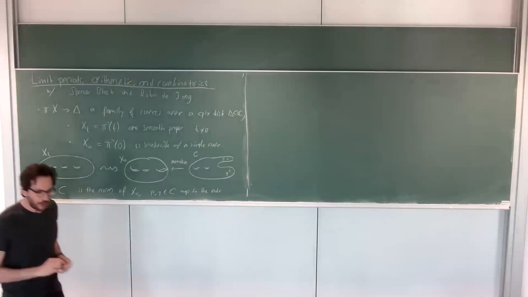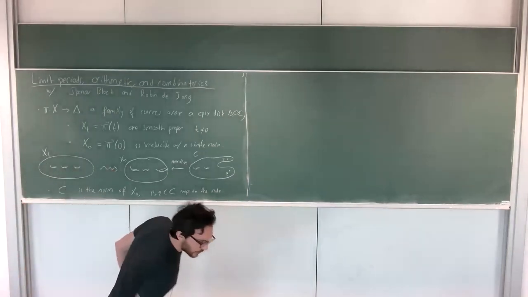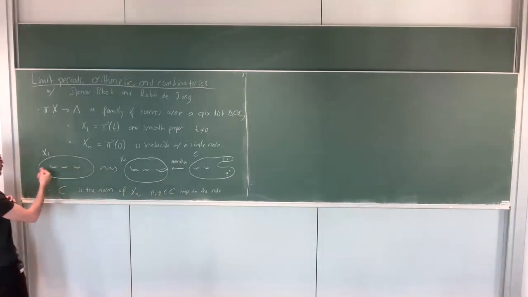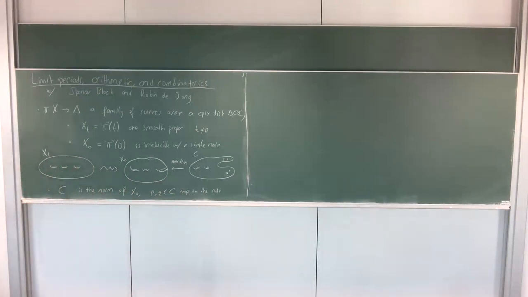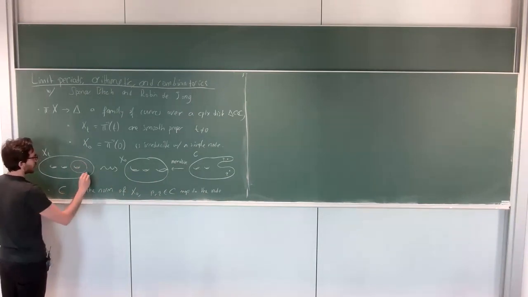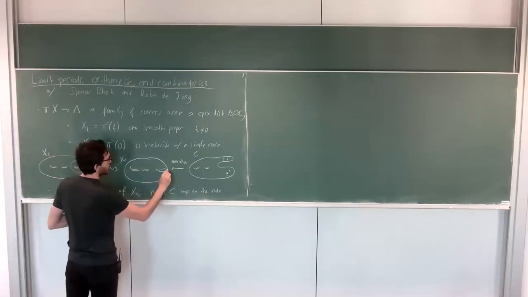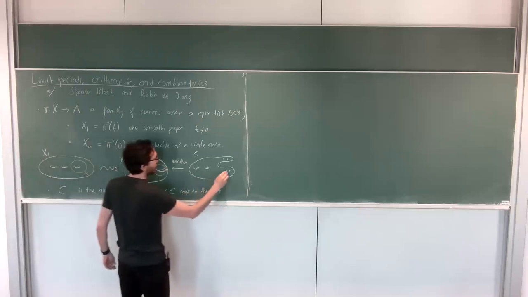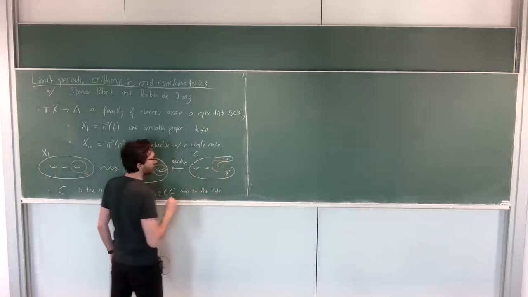Now, what's interesting when you have singularities, not in general, especially depending on the degeneration, but in odd dimensions, whenever you have such a nodal degeneration, is that the periods on X_t do not specialize continuously at t equals zero, but some of them blow up. There is in particular one problematic loop. And so let's call this maybe alpha. So this is the loop that passes through the node in the special fiber. And here it will give me a path connecting P and Q.